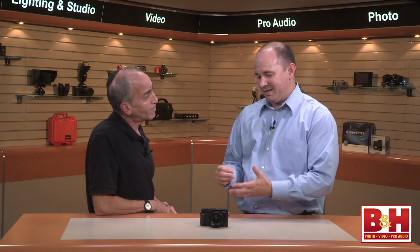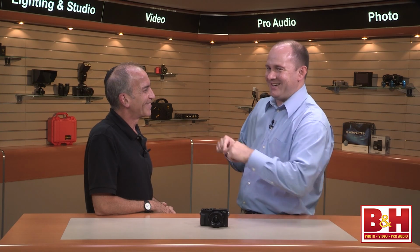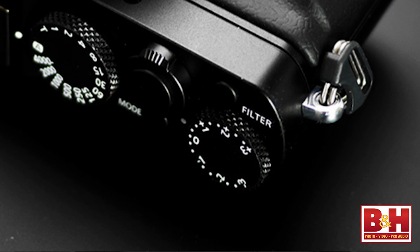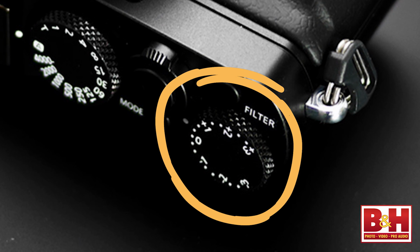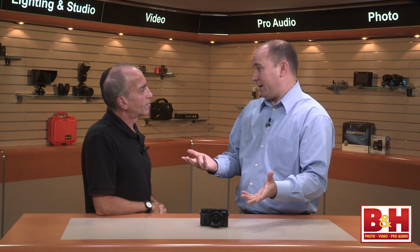And if you're going to be posting to Instagram, or especially Instagram, usually it's a 1-to-1 aspect ratio that you post to Instagram, and you usually want to apply filter effects to it. Right. Well, we have a bunch of filters right on the front of the camera. So if we want to add a cross process or make something look like toy camera, I can go ahead and do that. If I want to post something as a video, I can apply that as well and still have it in a 1-to-1 aspect ratio.